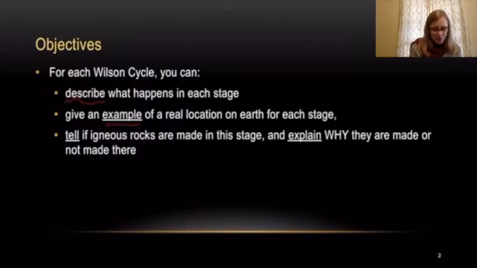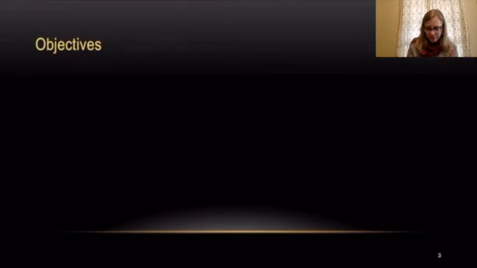So tell me if there's igneous rocks that are being made in that stage and why. Explain why they're being made in that stage or why not. Don't just say they're not being made. Tell me why you know they're not being made in that stage. What is happening or not happening so igneous rocks would not be made.